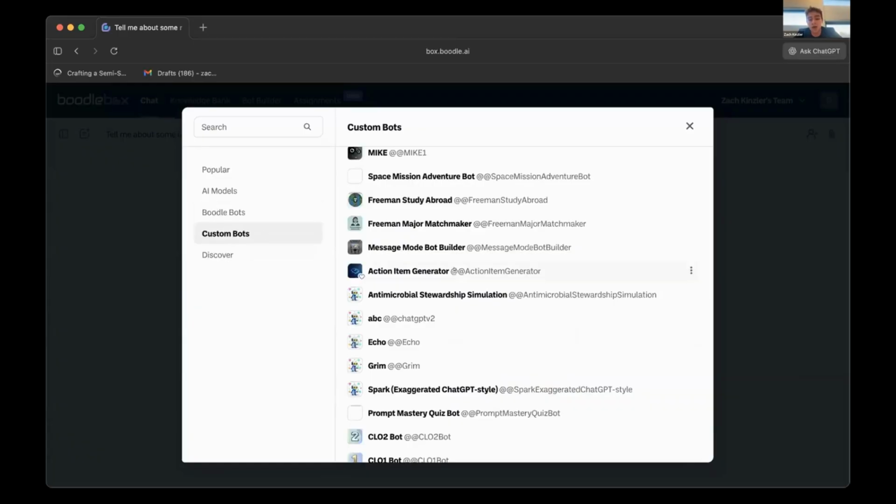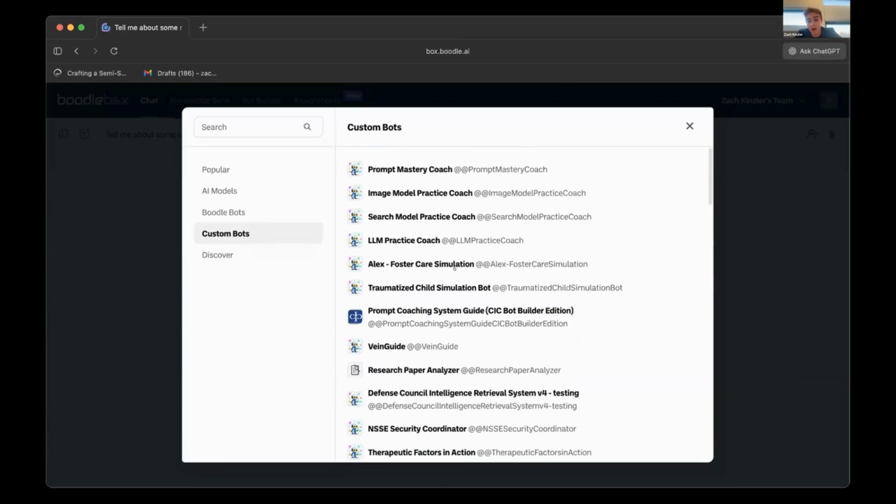You can build your own custom bots on Boodlebox, which is incredibly valuable for research. There's lots of repeated things that you do in research. And I find myself, if I do something more than 2 times in a day, I will make a custom bot that will automate that for me. And then you are all the experts in your research. So building these custom bots will allow you to create personalized assistants that can help students synthesize information in certain ways, or always ask them certain questions to help that critical thinking deepen in the research process.